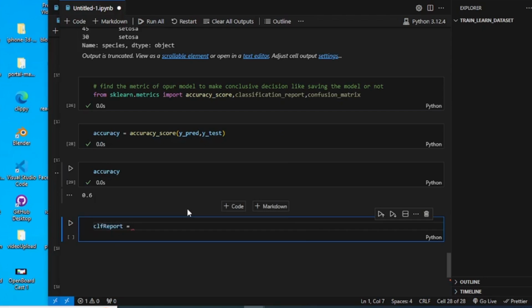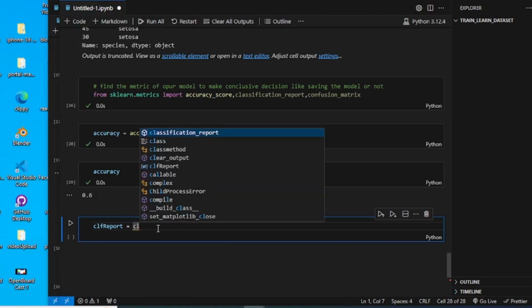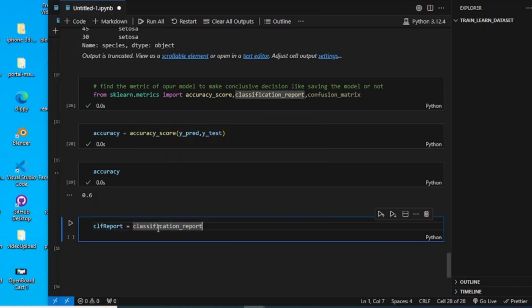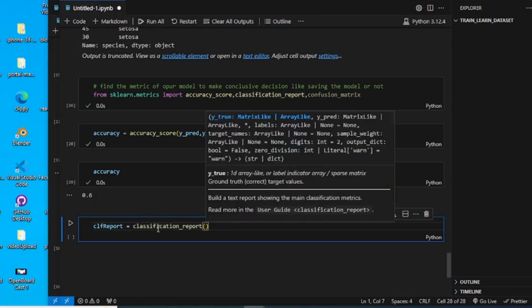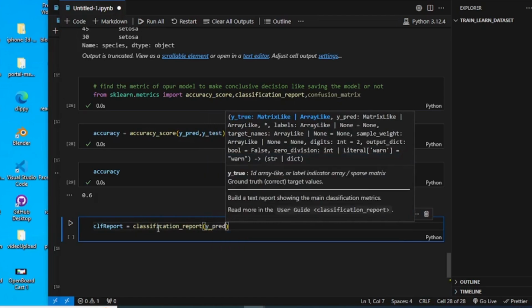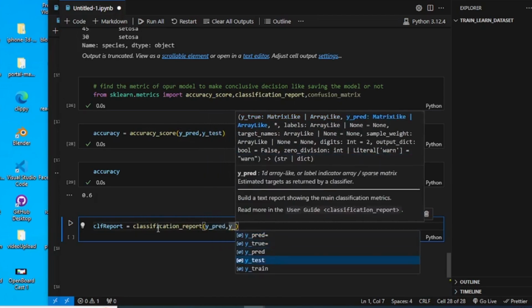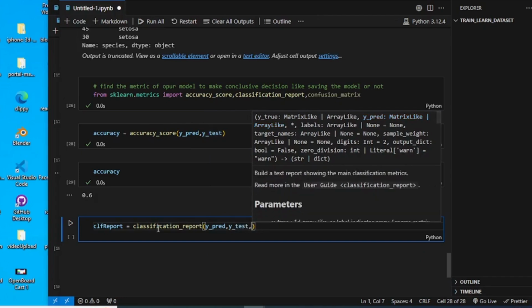Then we go this way, or we can convert it to a data frame. Likewise, but the basic level should be that. So the basic level is whereby we put the classification report there, and based on it, we pick the y predict, like the y prediction, and the y test, and we need something called the output dictionary, right?